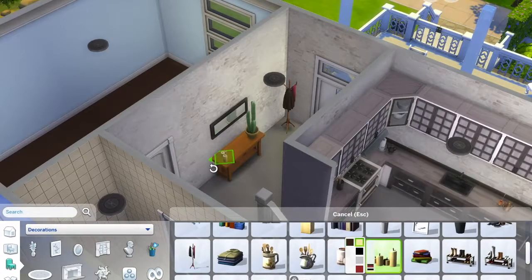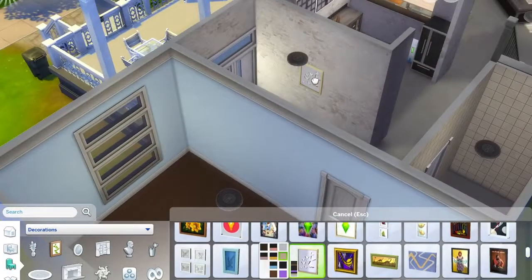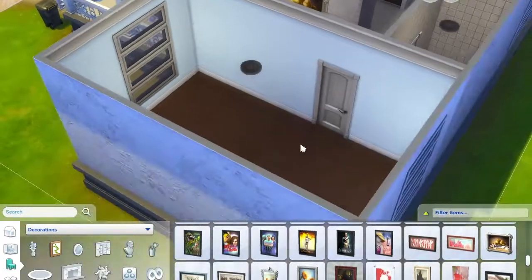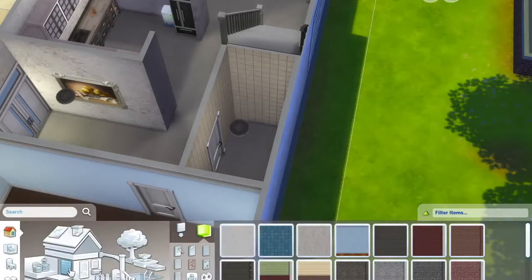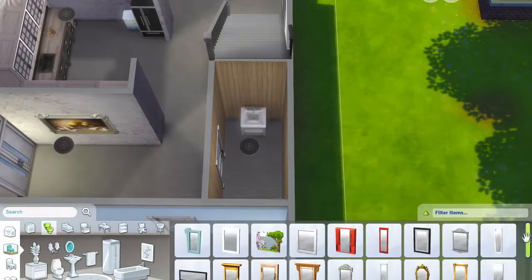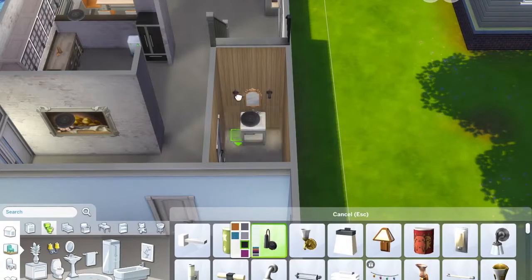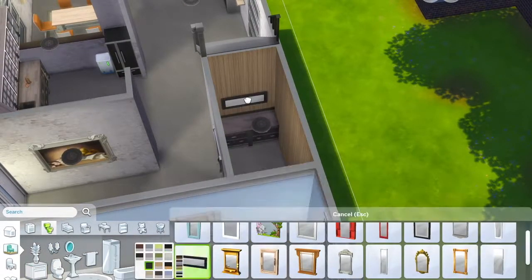I kind of made this the entrance that the family would most likely use. Not that there's anything wrong with the other entrance, but I feel like this is the entrance that they would come in and take off their shoes and stuff like that. I don't know. But anyway, so now we're doing the bathroom, the little tiny bathroom downstairs.